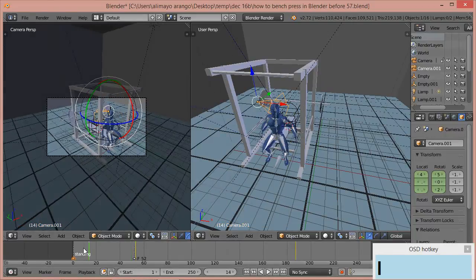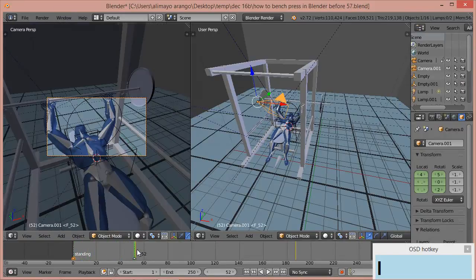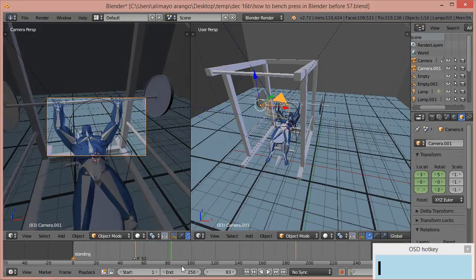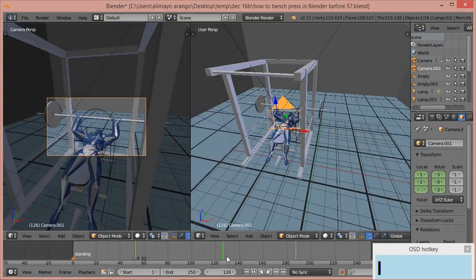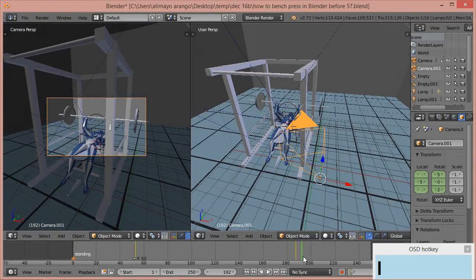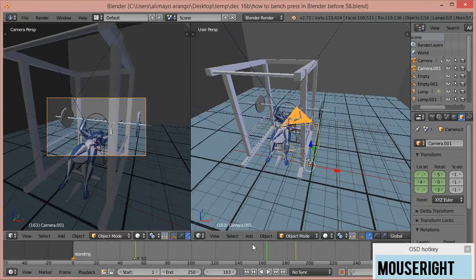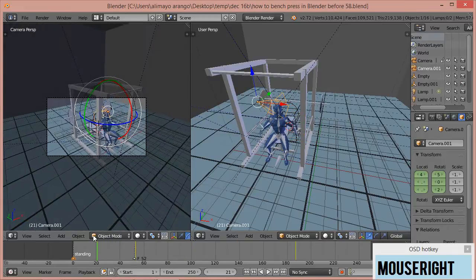So now we'll scrub all the way back to the beginning. So here's our first camera. He sits down. Now we're about to switch. Right at the marker, we switch to our second camera, which then pans out here. Okay, we're just going to scrub the timeline back to take one more look at this thing.